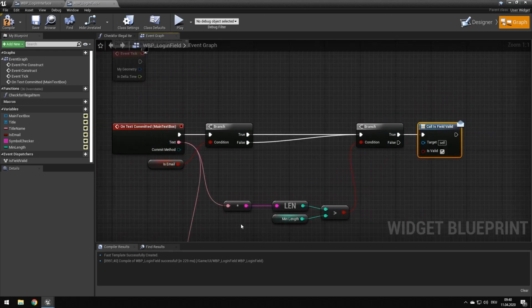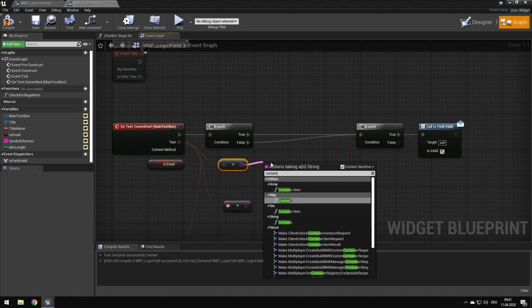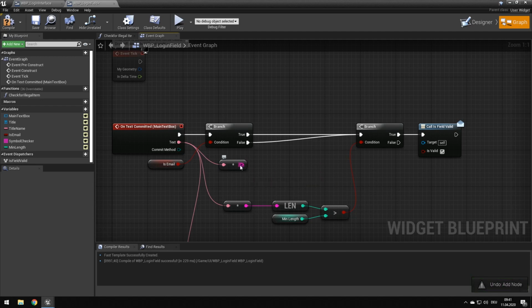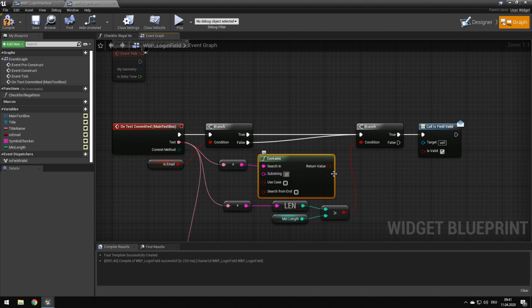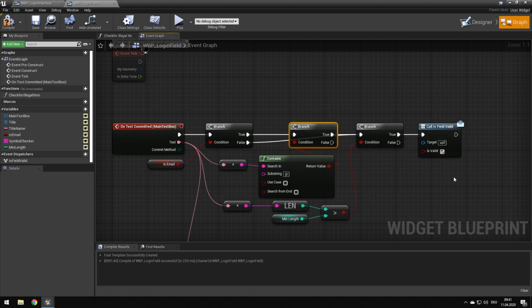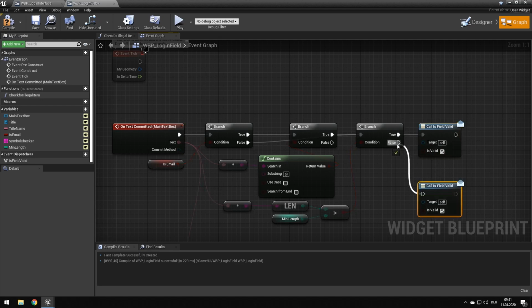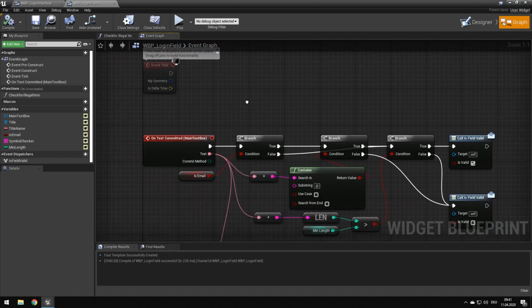So I need to actually check if this contains the substring we want, an at sign, because if it's an email, it should be an email. And if it contains an at sign, we go into true. And then on the bottom here, we want to go into a false if either the thing is too short or if the email doesn't have an at sign.